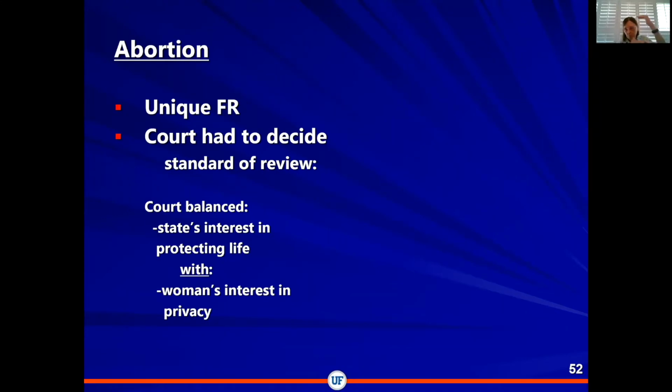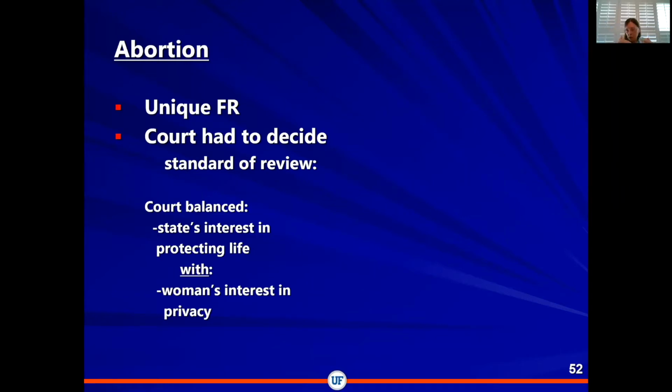I've got this hierarchy of rights, and then along comes Roe versus Wade, and we have to talk about a woman's right to choose. And the court says, whoa, there's so many competing interests in this decision. The court situates the right above that liberty line. So it's part of a woman's liberty interest, her right to choose as part of her privacy.